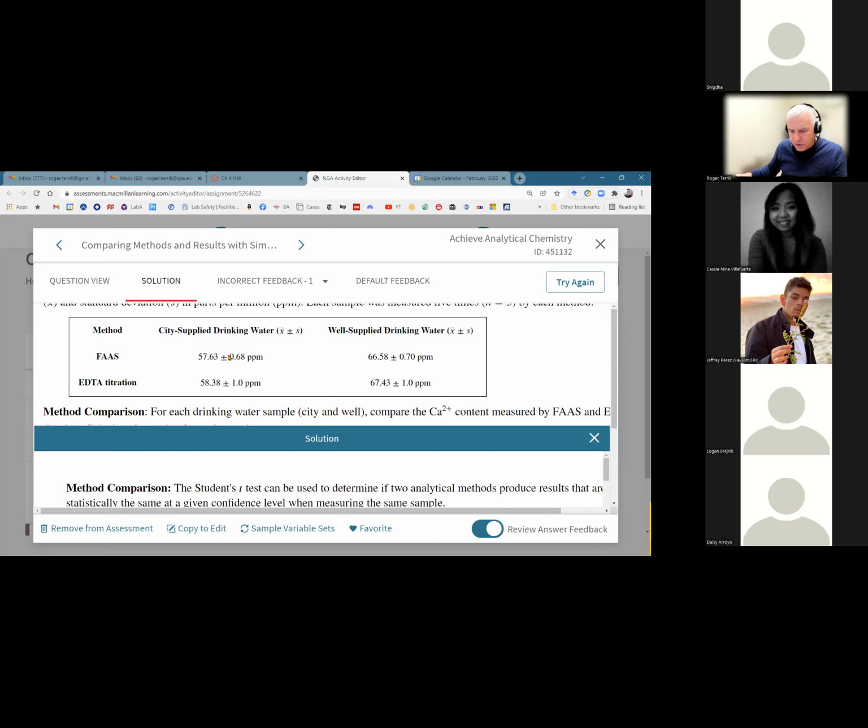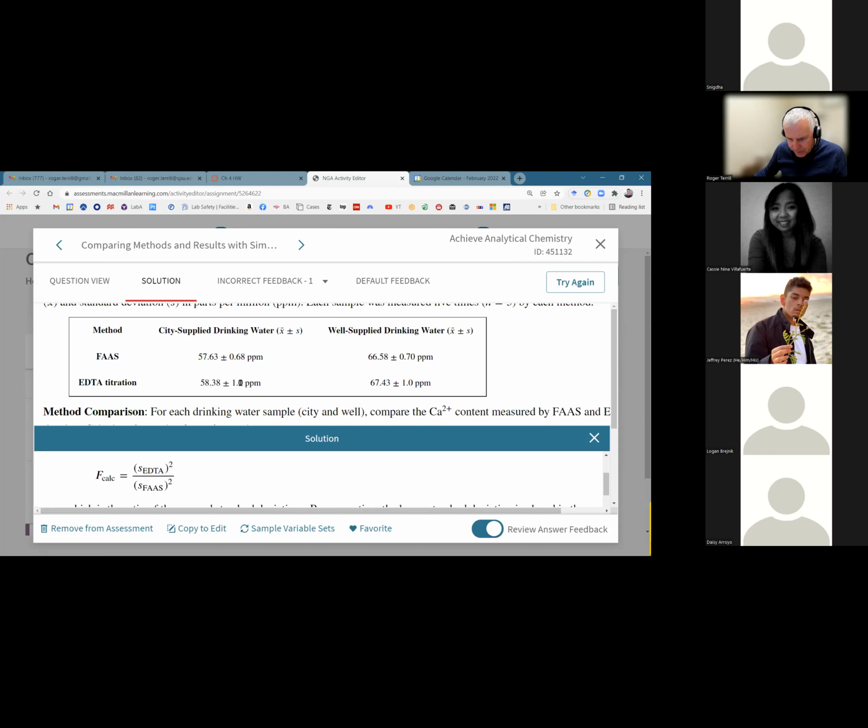So what you do here is you calculate the F value for the standard deviations, and these are all going to be the same, right? 0.68 to 0.7, and then 1 and 1, or 0.68 to 1 and 0.7 to 1. So these are the two different ways you can slice this.